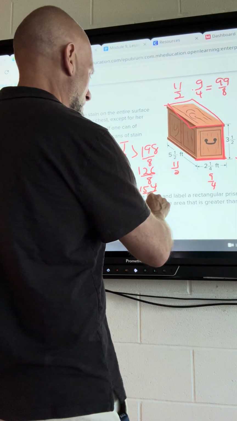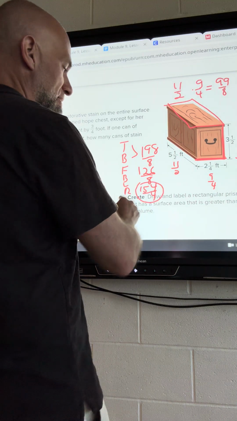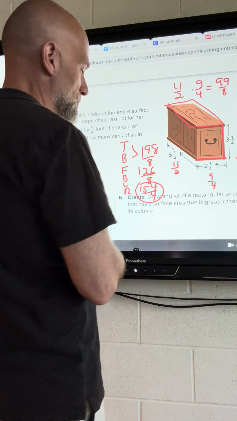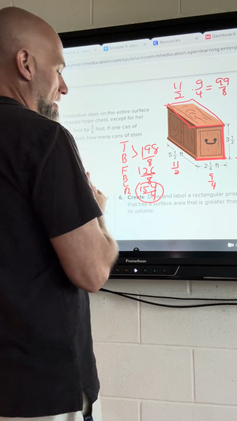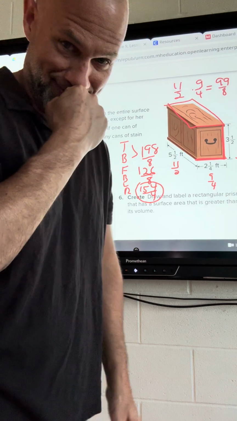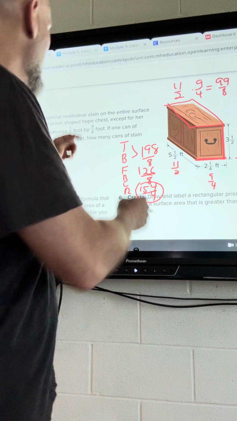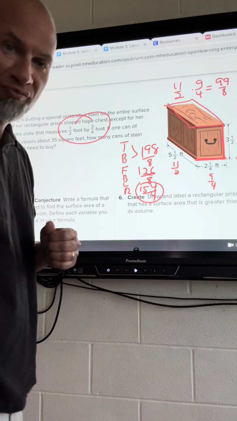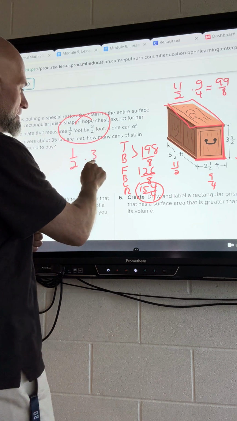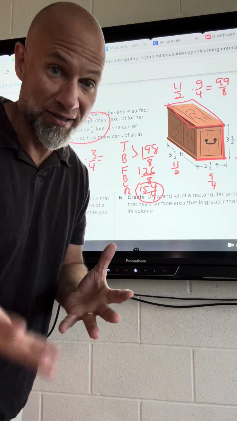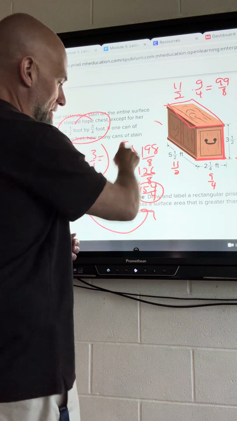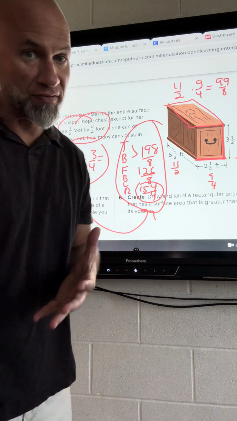So the only problem you're going to have here is you're going to have to convert this to eighths. This is a tough problem, all right? So change 154 fourths to eighths, and then you can add them all together. Once you add them all together, you have to subtract the nameplate, which is 1/2 by 3/4. So you have to find the area of this nameplate. Luckily for us, it ends up being a fraction with a denominator of 8. And then you're going to subtract it from whatever you get from adding these. Okay? Yes, it's a difficult problem.